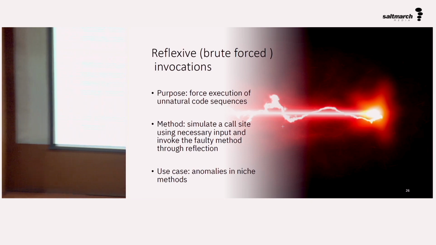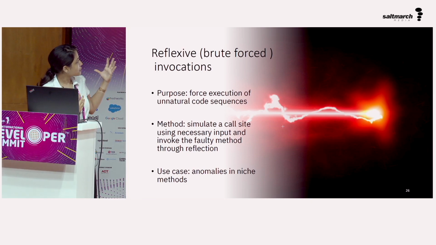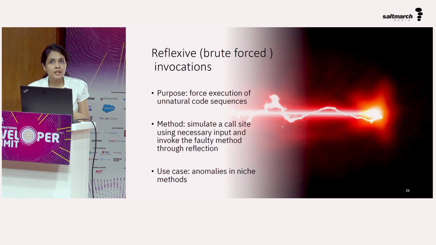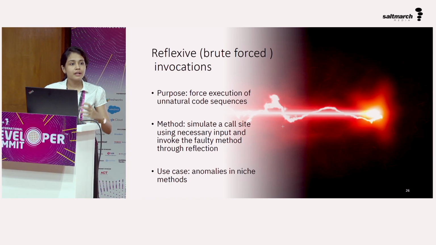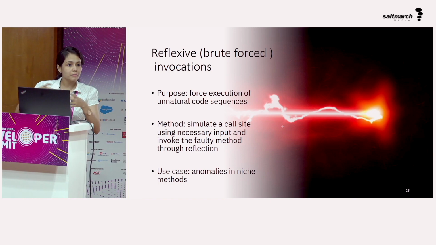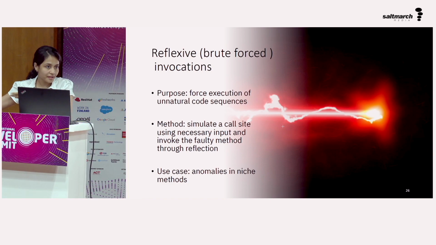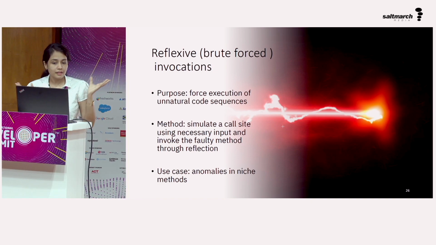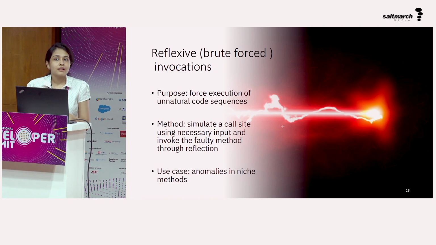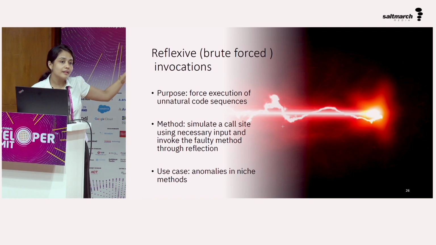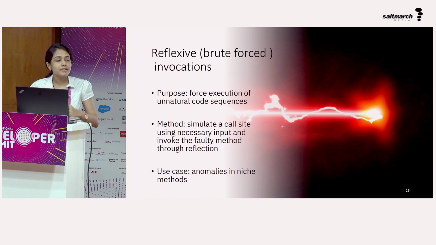So next is reflexive or brute force invocation. This is sort of a continuation of the call stack assimilation. Imagine, I'll give you a very simple example. In production, there was a function A calling B, calling C, and up until D. Some issue cropped up at D. Now we need to recreate it locally. So in our environment, for some reason, what if we are not able to reach D? But reaching D is very important because we need to recreate the issue which occurred at point D in production. So what we see in development is obviously some faulty method is not allowing the call from maybe A to B or B to C.